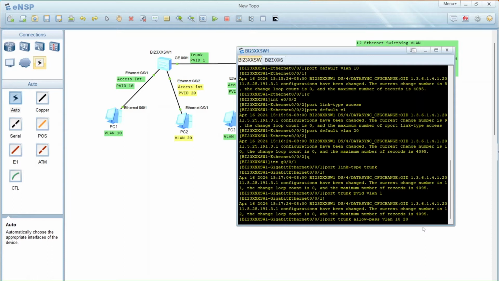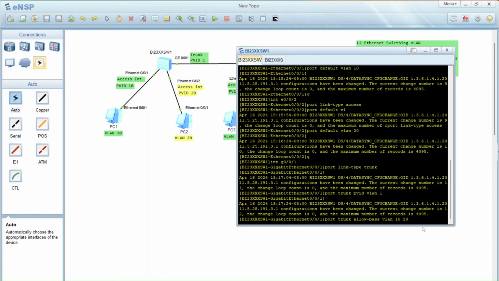So how do I check whether my configuration is correct or not? Okay, you can enter display VLAN. It will tell you what VLANs you have set. Just now we already created 10 and 20.